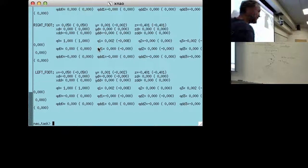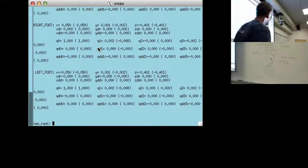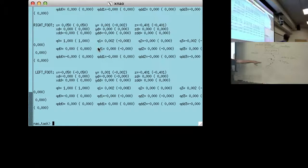And so from that, you can actually read the position which you need and say, okay, now I basically want my center of mass to go to this x and y position initially. And then later on, I want to make my center of mass go to the other x and y position. The only difference here is the negative sign. So this is plus about 5 centimeters. This is about negative 5 centimeters. That's the only difference. So you get this target for the COM automatically from knowing where the robot is currently standing.